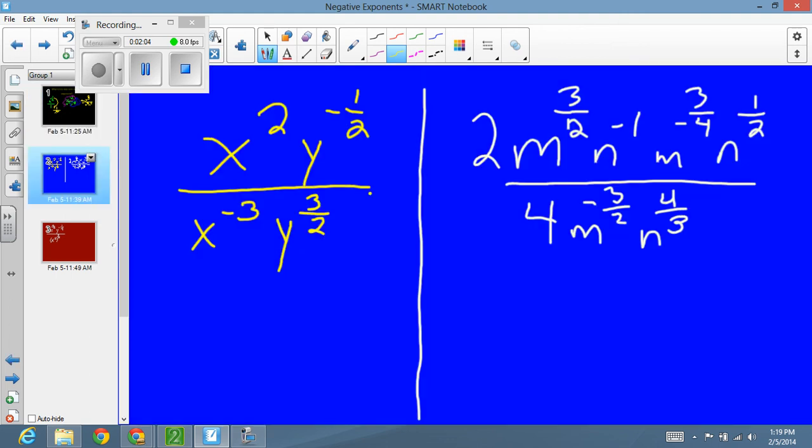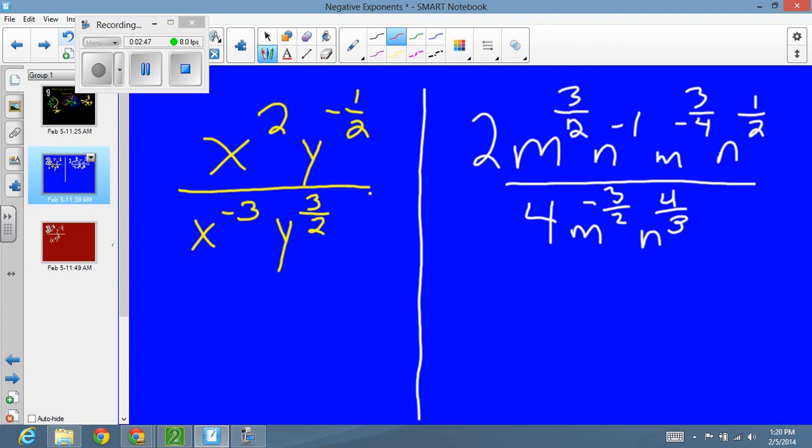Okay? Now, what happens if we are asked to move some stuff and or multiply, that sort of thing? Well, the idea is this. You want to get all of your variables to one part of the fraction, do your multiplying, and then mess with negative exponents if they still exist. But be smart about where you collect all of your variables, because in our first example, it wouldn't really make a lot of sense to collect the x's in the denominator, because if I moved x squared down to pair it with x to the negative 3, well then those would both be negative. That doesn't make a lot of sense.